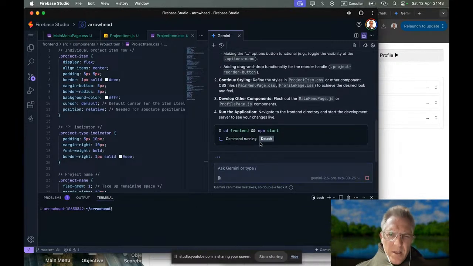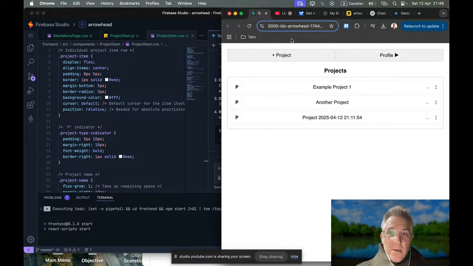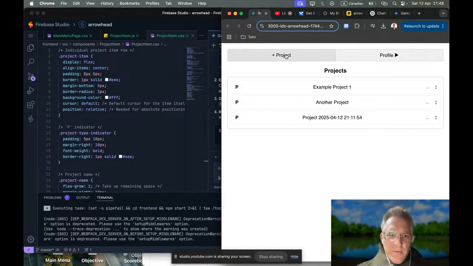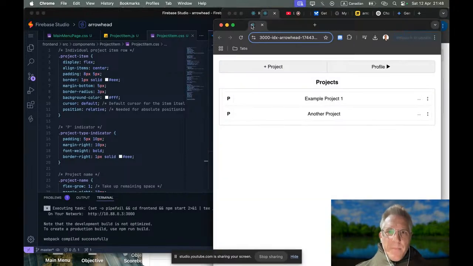Great. All right, now it should actually pop this window up. This one actually works right now, so I'm not really sure what's going on, because if I click this project button, it actually creates a project. Okay, so I decided I want a new one.